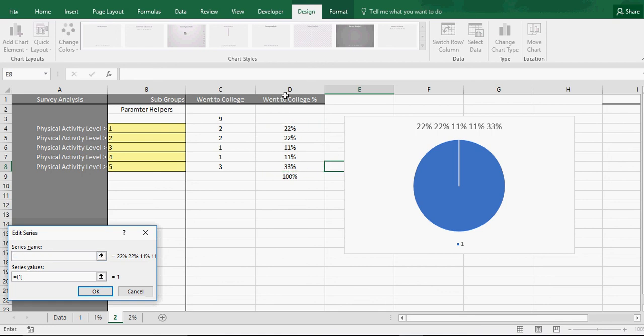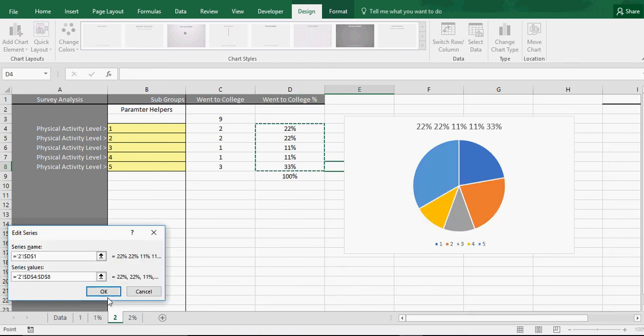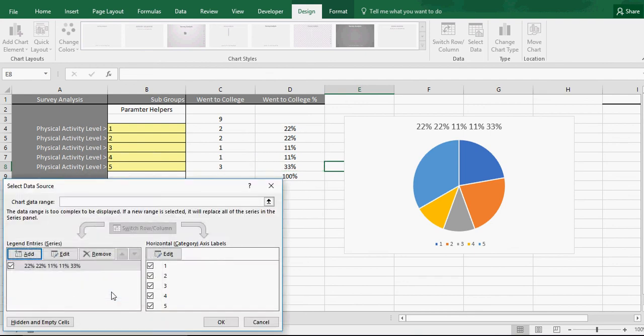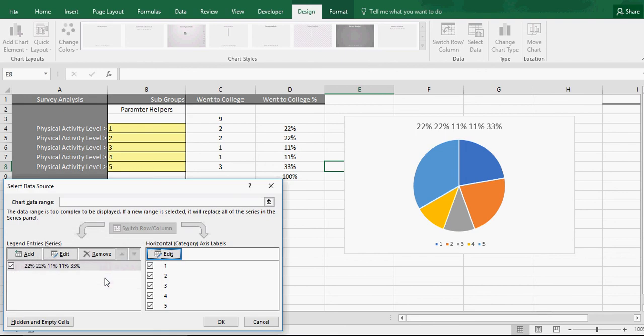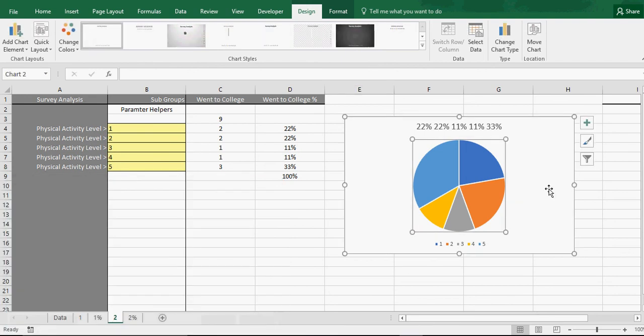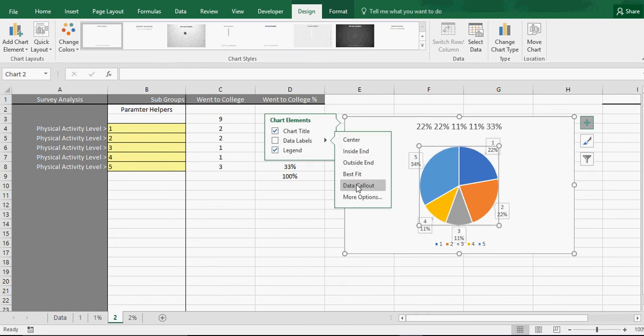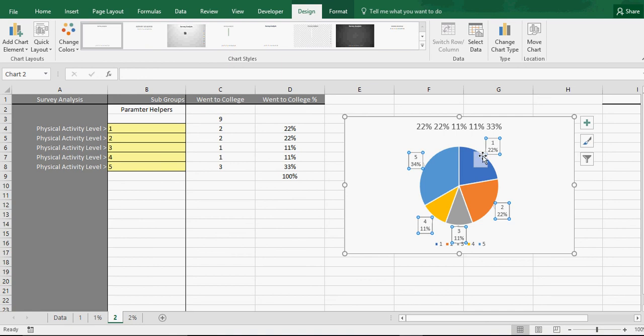Hold on. Went to college percentage. And then physical activity level 1, 2, 3, 4, 5. So here, add some data labels. Data callout.